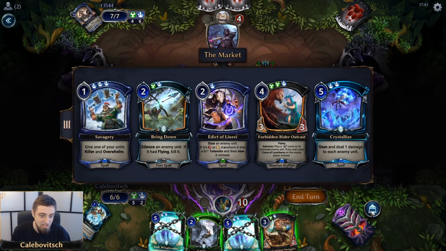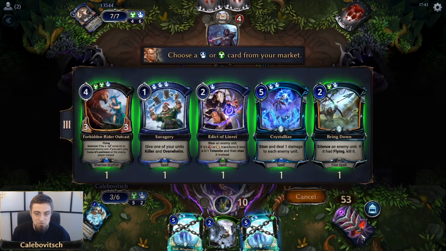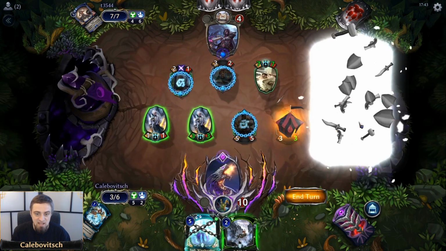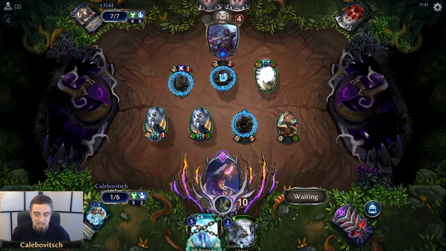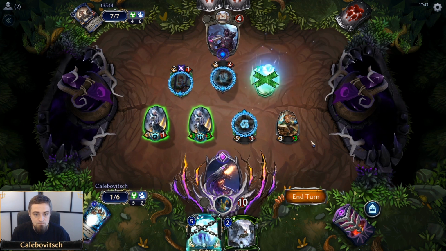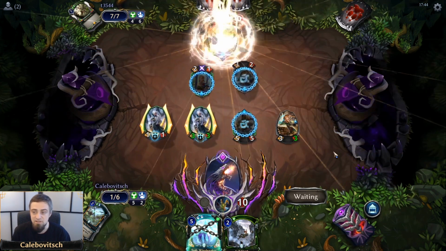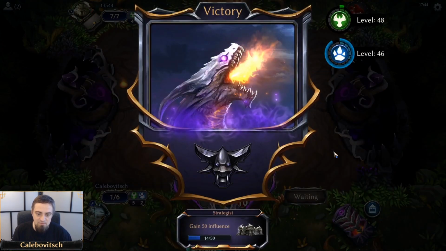But right now, fortunately, I have my own Bring Down in the market, which means I can exchange one of the unplayable Sodis for that exactly. Silence an enemy unit if it has flying, kill it. Cross my fingers, the opponent does not have Pearl's Choice, but a Finest Hour, because they do have a stop here. And attack for 4, and victory. Yes, it is a victory. Alright, that was game number 1. Let's go to game number 2.